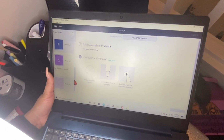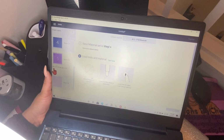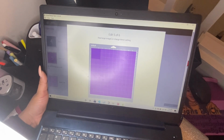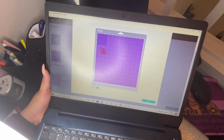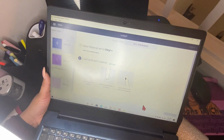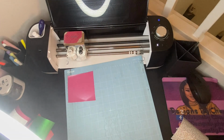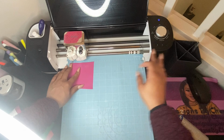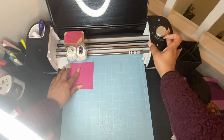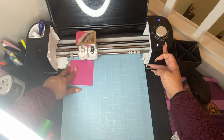To mirror your image, you will go down over here, go to the mat you want to mirror, click edit, scroll down, and click mirror. Now with it being a square, you won't be able to tell that it's mirrored, but if it was something else, you would. So you want to mirror your images before you cut your HTV. You're cutting your HTV backwards, so that is why you mirror it. So now we're going to put it in, and we're going to go to iron-on, push it in there, and click start.